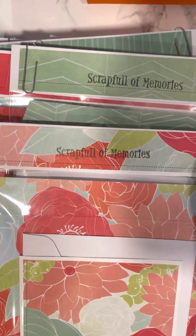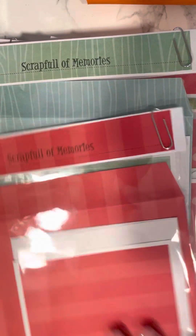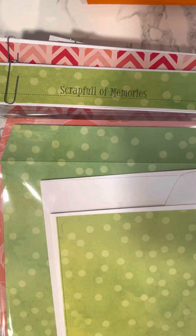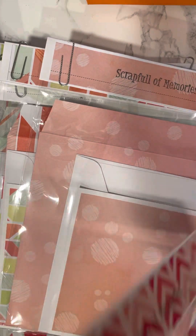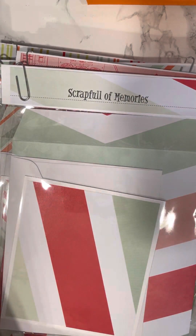I was contemplating whether I was going to add more stuff in here, but I am going to be selling these at my spring craft sale. They look like this — I think they're so cute. I wanted to use whatever I had in my stash, as well as these 12 by 12 pattern papers that I had. I got a whole bunch of these from Walmart — I think these were the 8.5 by 11 or the 12 by 12.